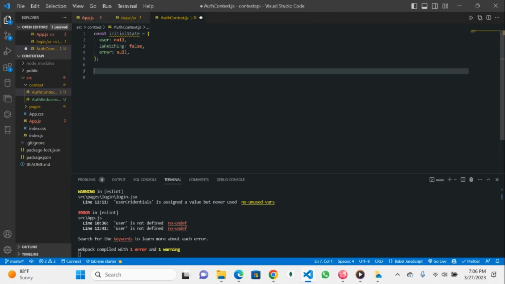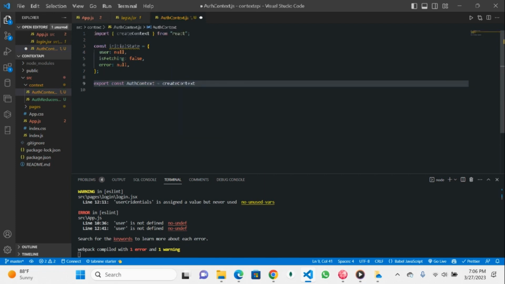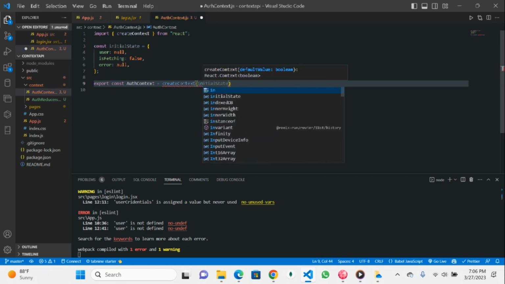All right, next we'll create the context and export it. So we export that first. Export const auth context, create context from React, and then we pass it the initial state.